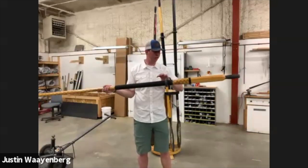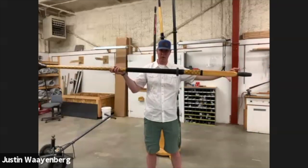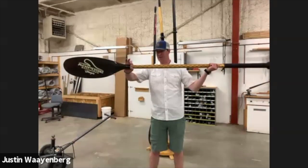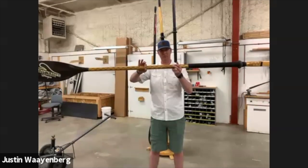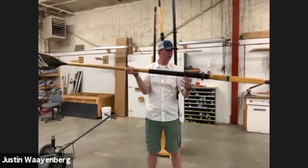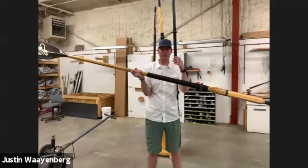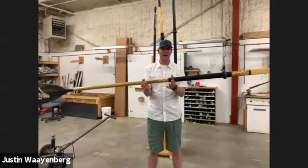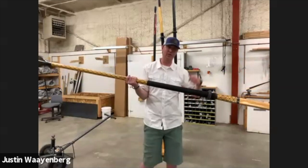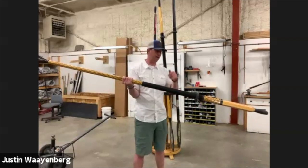This oar, as you see, versus everything else that had a round shaft all the way up to the handle, has a square top, and it's thinner down here, and then it slowly tapers and gets thicker and thicker. Your oarlock's going to sit about right in here, and then it gets really thick and fat up here. That's a natural counterbalance. So when the oar is sitting in the oarlock, it's going to feel a lot lighter in your hands. Every time you pick up after you finish your oar stroke, it's going to be easier to pick up and start back over.